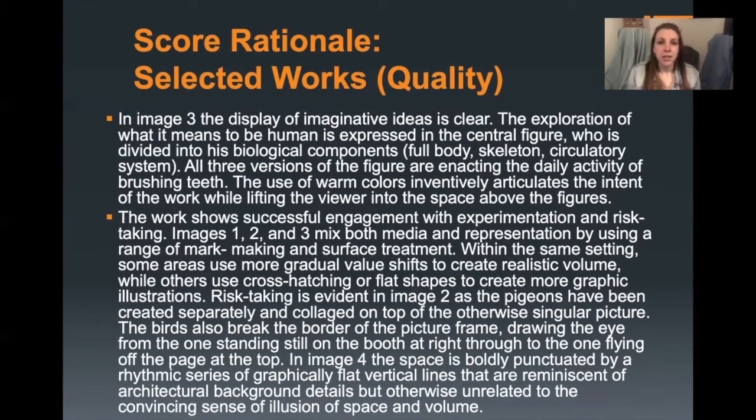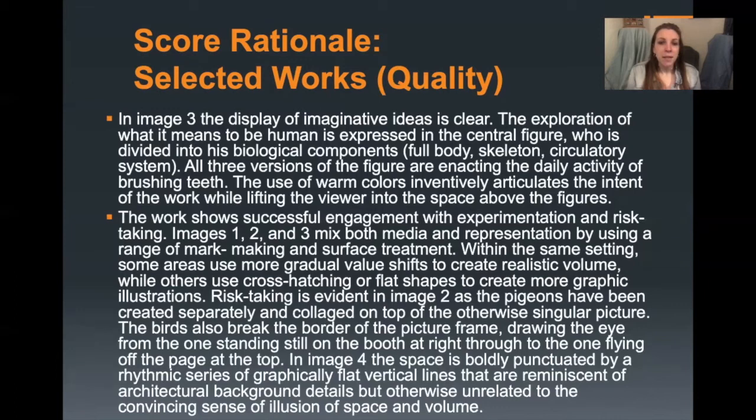In image 3, the display of imaginative ideas is clear. The exploration of what it means to be human is expressed in the central figure, who is divided into his biological components: full body, skeleton, circulatory system. All 3 versions of the human are enacting the daily activity of brushing teeth. The use of warm colors inventively articulates the intent of the work while lifting the viewer into the space above the figures. The work shows successful engagement with experimentation and risk taking.